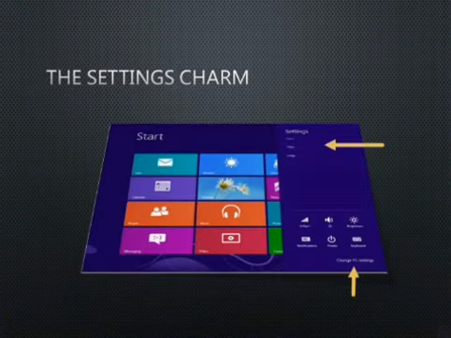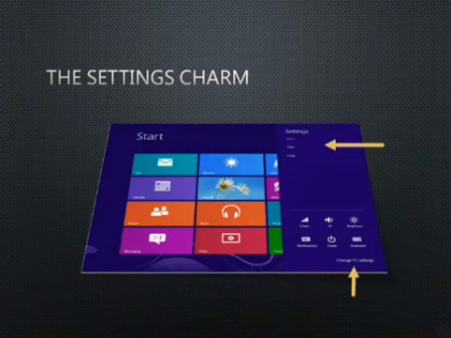Now this is important in three respects. Firstly, this is where you go to turn off and restart the computer. Microsoft have decided that you should no longer press Start to turn off the computer. You should now press Settings to turn off the computer. I just love this. This one's never going to get old. And this is also where you connect to Wi-Fi and mobile broadband networks, which I'll talk about in a minute.